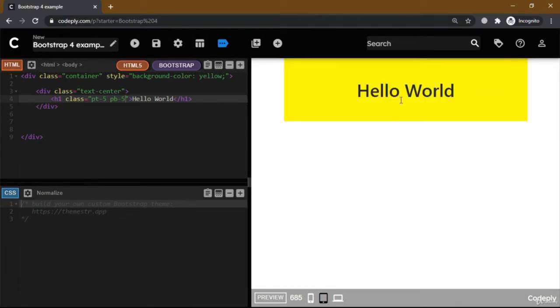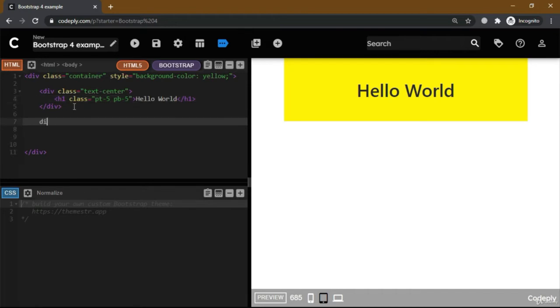Okay, now we create another div inside the container div, and give it a class equal to row.